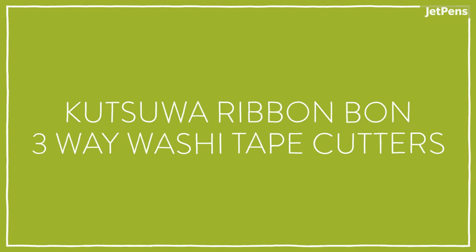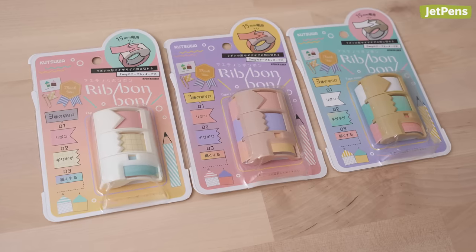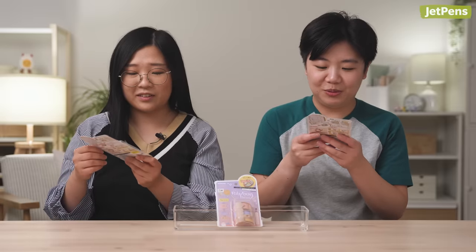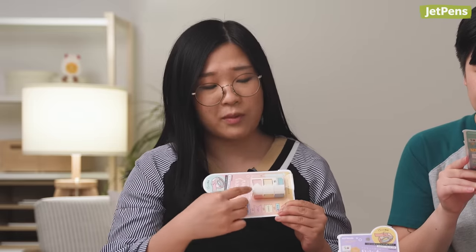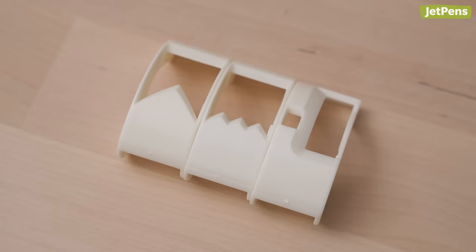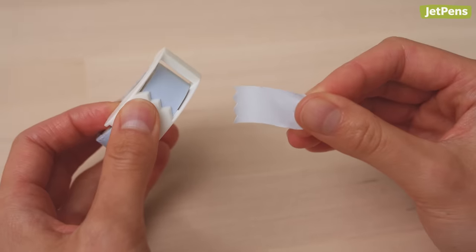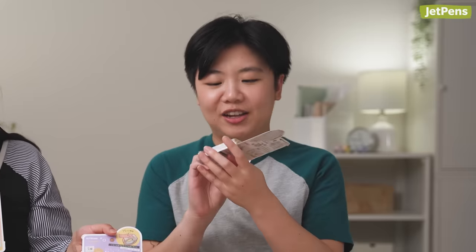Kutsuwa Ribbon Bond 3-Way Washi Tape Cutters. With Kutsuwa Ribbon Bond 3-Way Washi Tape Cutters, you don't need to use scissors to trim washi tape. Yeah, they're really cute. So instead of using actual scissors to manually cut these edges, you can just use these once you tear it, and it'll come out with this end. And they actually work really well. So this is the white one. This one's more of a dusty pink. And then I have a kind of beige color.